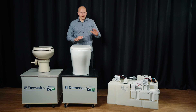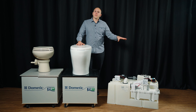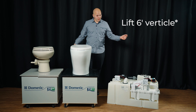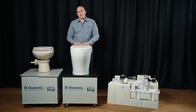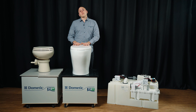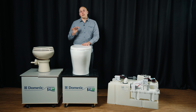Looking at limitations of VacuFlush versus a macerating toilet: a VacuFlush pump can be 50 feet away from its toilet and you can lift six feet horizontal, and on the head pressure side that can be an additional 25 feet away with an additional six-foot lift. Dometic's macerating or master flush toilets can go 100 feet horizontal with a 10-foot head pressure, and everything is contained in the unit. We ask for a four-gallon-per-minute pump and use an electronic solenoid. If you are using seawater or raw water, you are required to put in your own demand pump as well as a 100-mesh or finer filter.